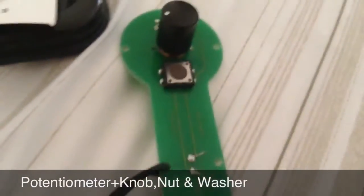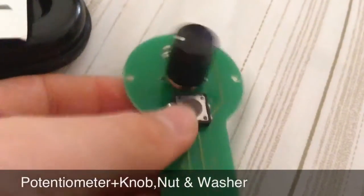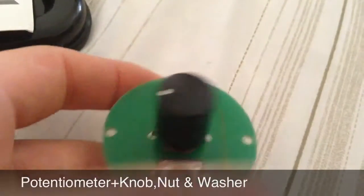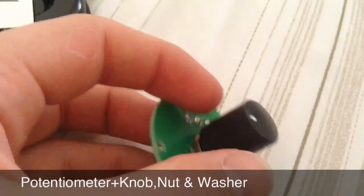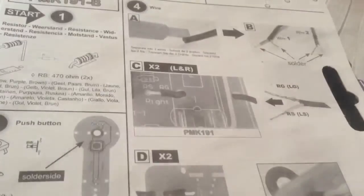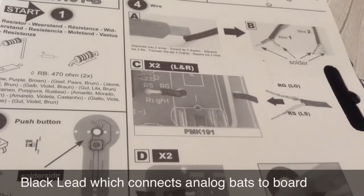Once you have done that, it will look different than mine, because I've put mine the other way round. Yours should look like the button should be there, the resistor there, and this should be at the other side. Or you can have it this side if you want, it doesn't really matter, it still works. It should look like that.